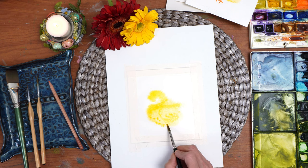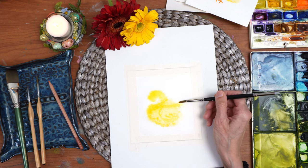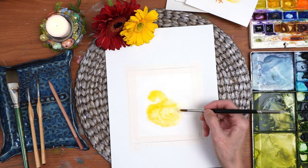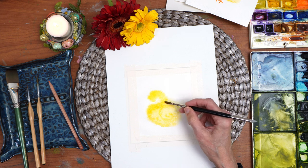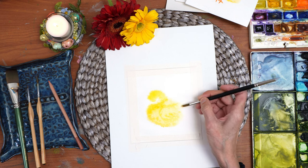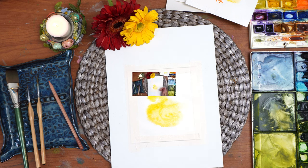And we don't want to fuss with it too much. I tend to fuss with things a lot, and that's where I make my mistake, is I just overwork it. So I am going to pick a little bit of this up. I'm going to wipe it once and then wipe it on your paper towel or your towel, whatever you're using. Just wipe it once and then wipe it off. Otherwise, you're just spreading it around. So we'll kind of spread that out. Okay, let's wait for that to dry.